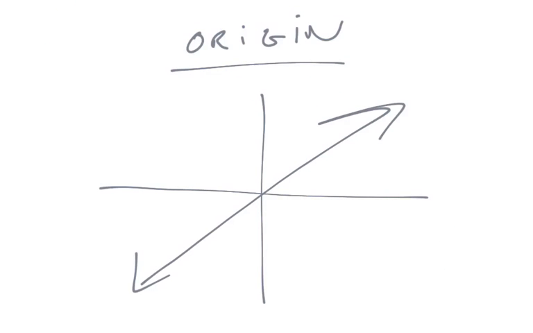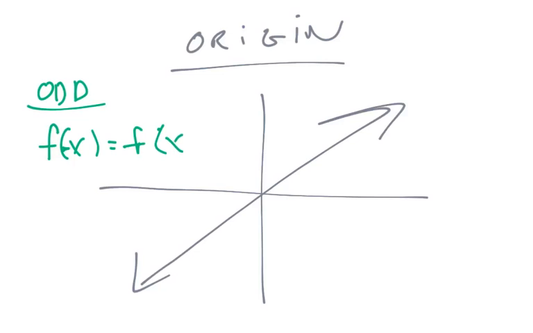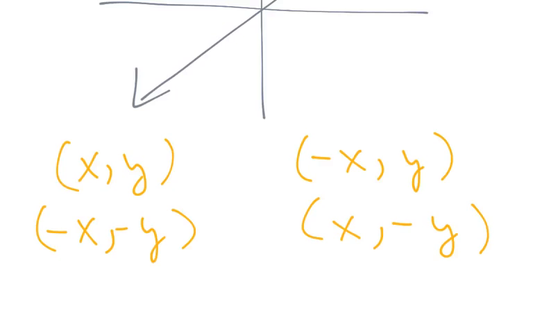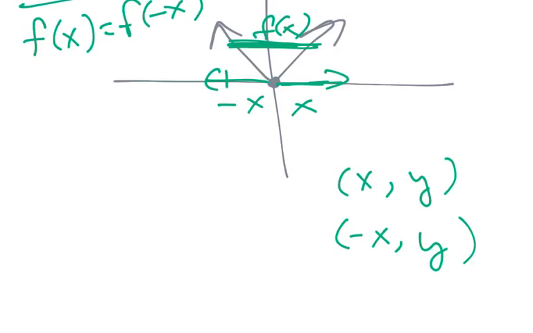The origin is actually what an odd function is, and I've always found it hard to visualize, but it's essentially the definition of odd. Again, watch the previous video if you don't know what the definition of odd is. Odd just basically means you switch them, so there's a negative sign there, and then you have a negative on the outside. So what does that mean? That means if you have x comma y, then if you make x negative, then y becomes negative. So if you had negative x comma y, then that would give you x comma negative y.